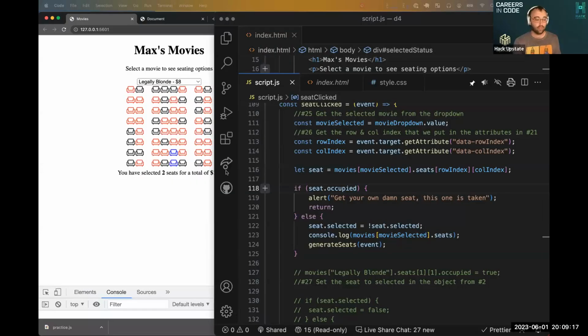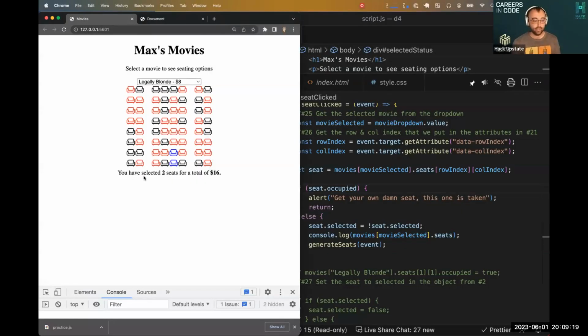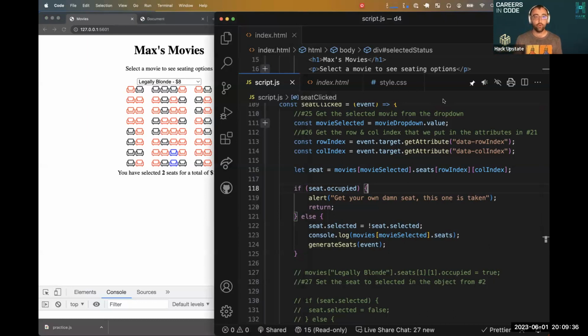Okay, let's pull this over the finish line. We are so close. All I want to do, and this will be a good wrap-up summary, is make it so that when I click the checkout button, it goes through and makes all of my seats get marked as occupied because I'm officially buying those seats, and make them not mark as selected. So, good review of everything we just accomplished.